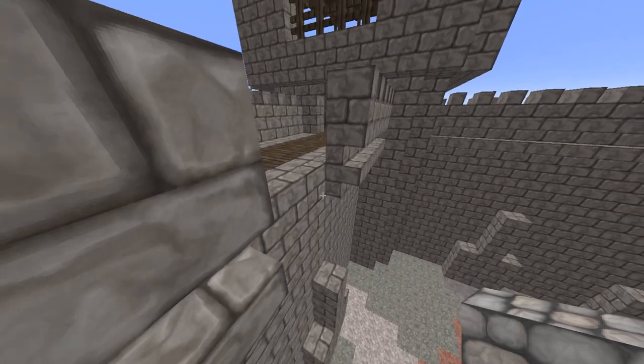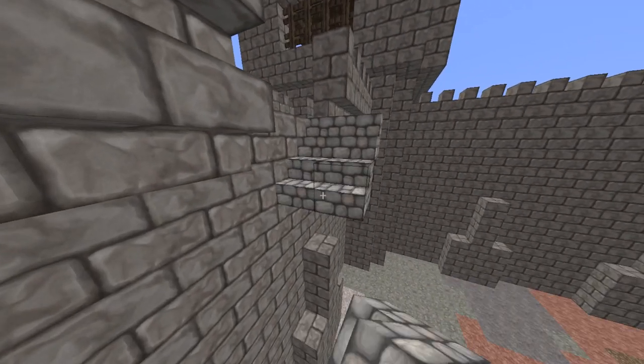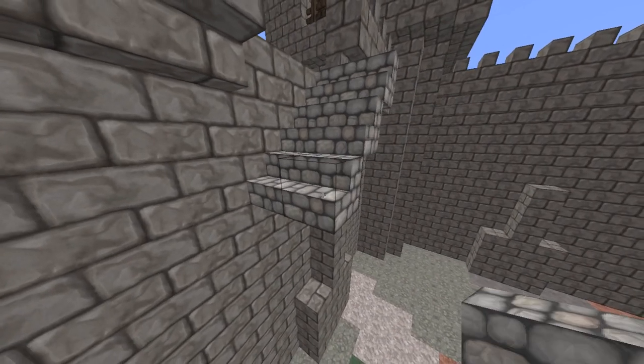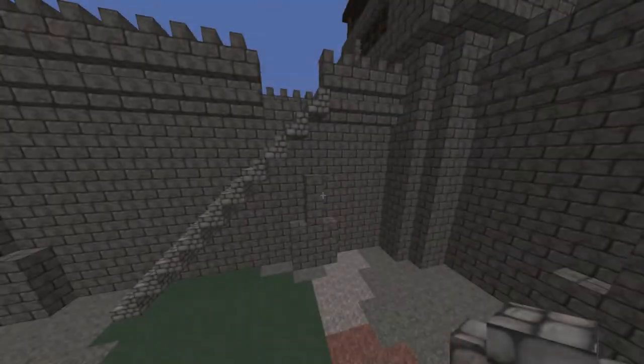And we want to get steps there and there. And we're going to have two wide steps all the way along. And these are just going to come down along the edge like this until we've finished. And then we're going to build out the block. So the steps are there.